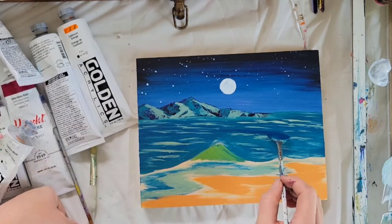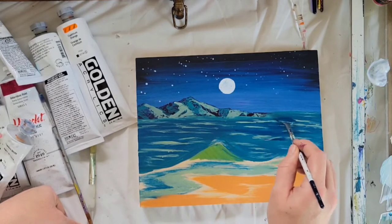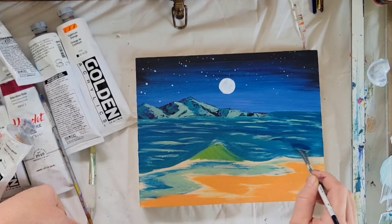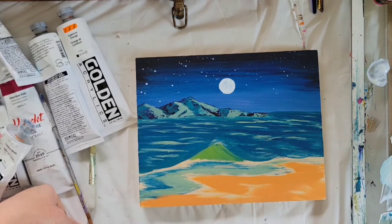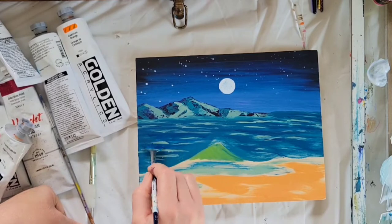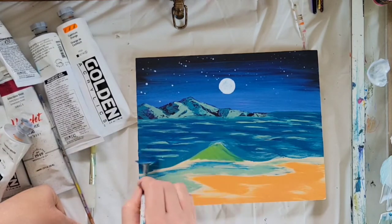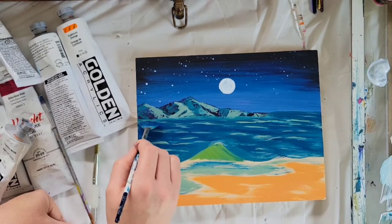Now I'm going in with a little bit of dark blue to add some depth into that ocean, give it a little bit more life. And I think I'll actually darken up the right and left sides of the ocean just a little bit more, and then brighten up the middle, because the middle is where that moon is going to be reflecting off of the water and hitting that wave. And so we'll have a nice bright area down the middle of our painting. And so the left and right sides should be a little bit darker.